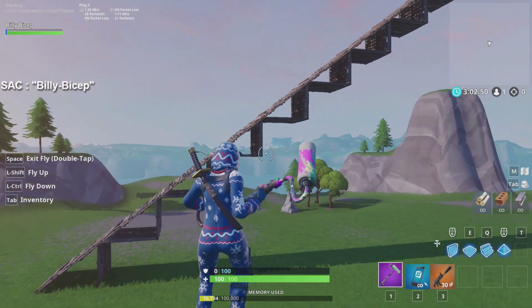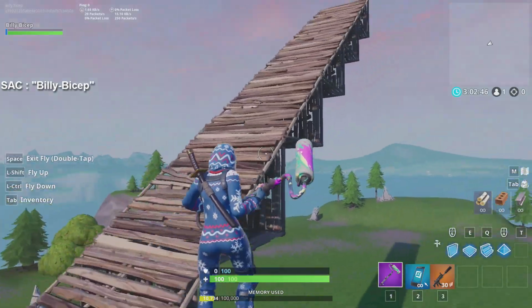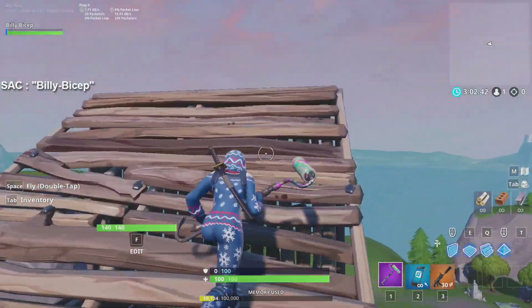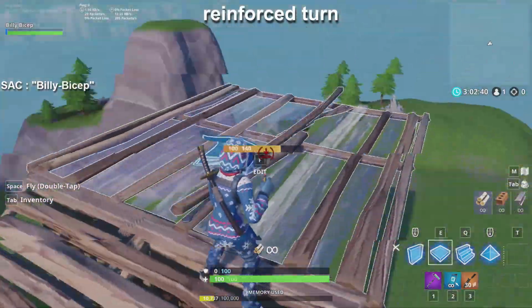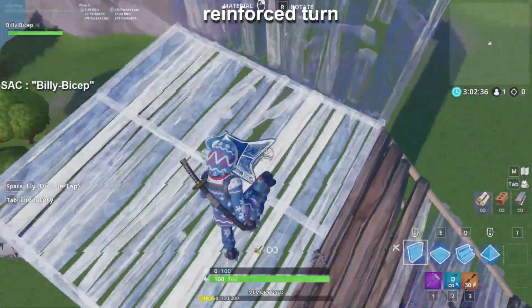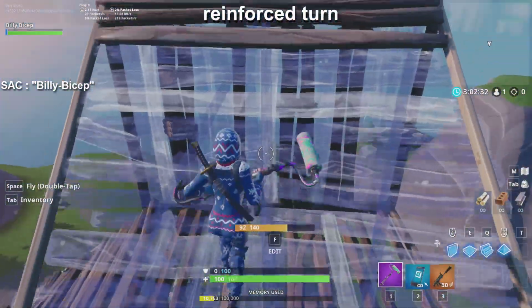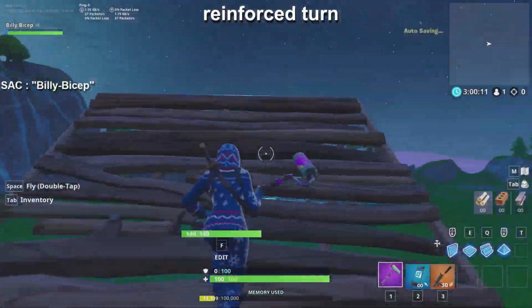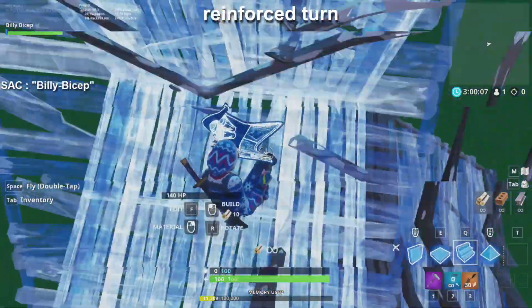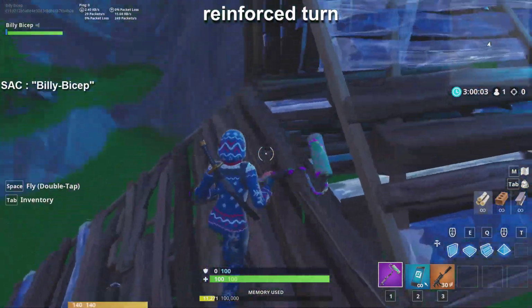Once you've learned to double reinforce your ramp rush with floors and walls, you should learn how to turn. And the way to do that is to place a floor, turn 90 degrees in the direction you would like to climb, place a wall, and then a ramp. So, floor, wall, ramp. The more you practice this technique, the more comfortable you will be changing directions in a fight while keeping your climb reinforced.